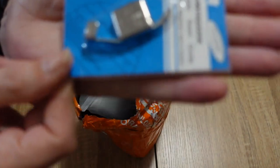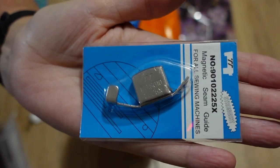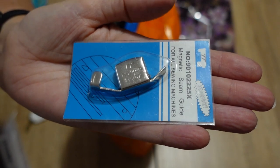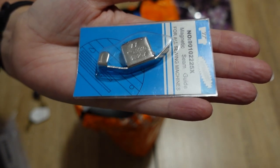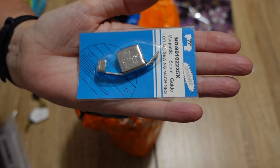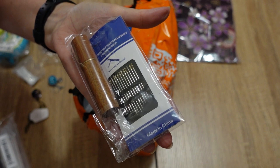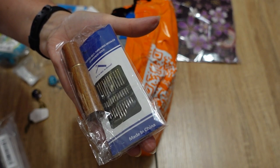Some other small things. This is for my sewing machine — this is a magnetic guide that you can attach to your sewing machine. It will help you do more even edges. My sewing machine does have markings on the side but this will give me the ability to do even wider markings, and it's raised up so it'll be more useful than the lines just marked on the machine. This is simply a needle holder — I liked it because it was made of wood and came with a pack of needles. I find needles just disappear, so this is a great idea.